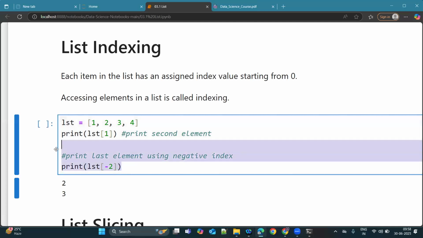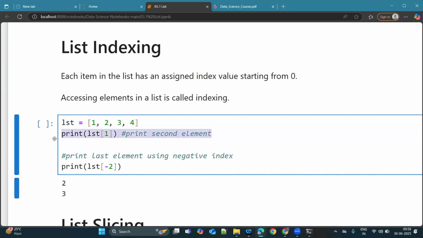So this is my list variable, and here I'm trying to extract the index 1 position. Here 0 and 1, so the 2 will be printed as per our scenario, print of list index 1. If you go to -2, this is -1, this is -2, so the 3 will be printed.